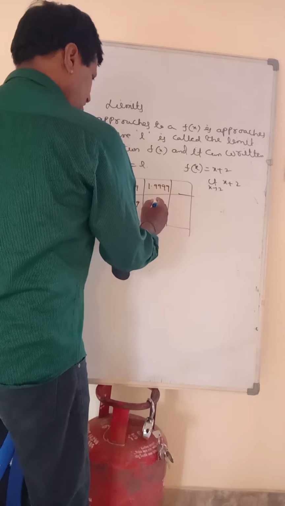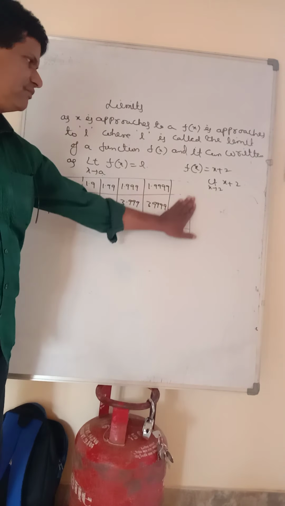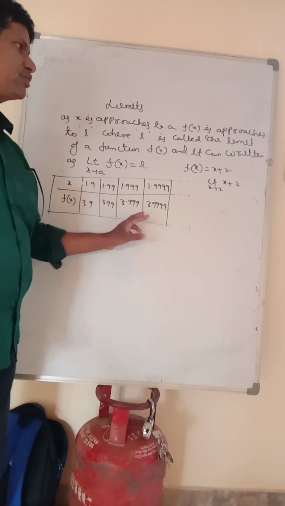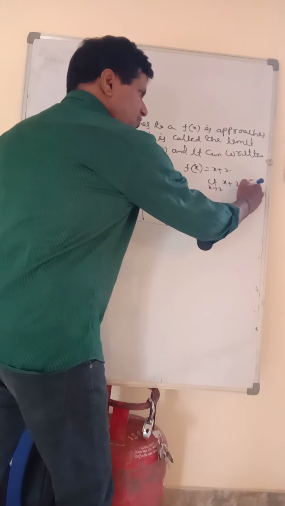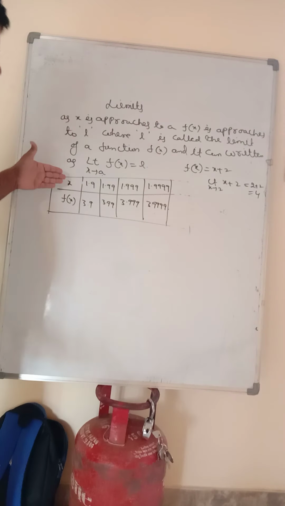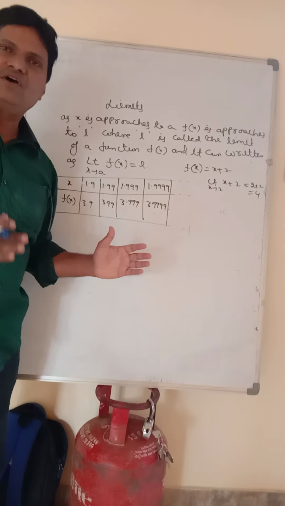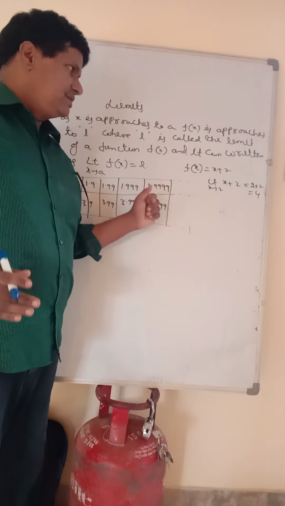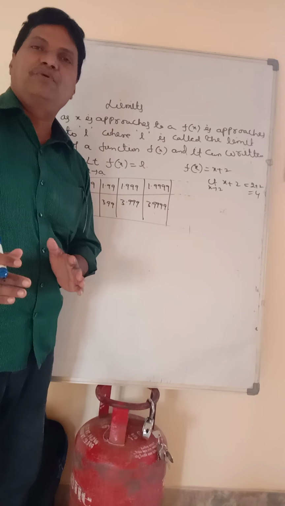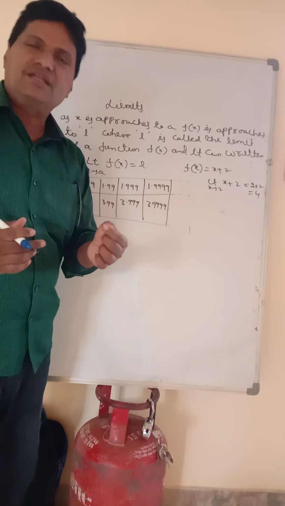You can stop here. Whatever input x value we give, the output will be 3.9, 3.99 and so on, because it approaches 4 but is not equal to 4. While substituting 2 plus 2, that is 4 only. So x approaches 2 from the before values 1.9, 1.99, 1.999, and the output values become 3.9, 3.99, 3.999, but it is not exactly equal to 4. Whatever minute value is missing, that is called the limit.